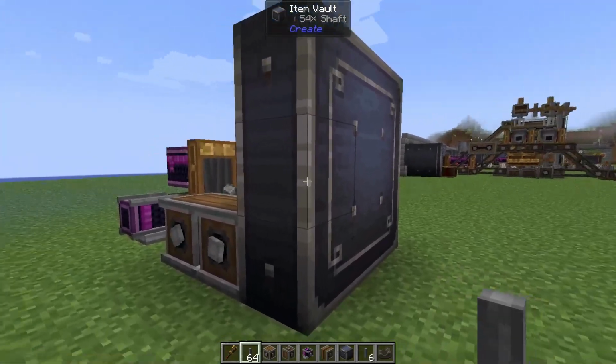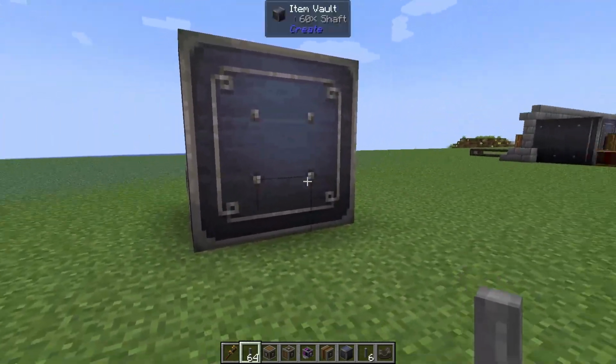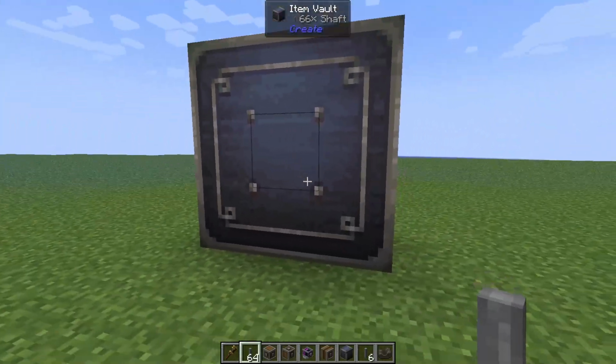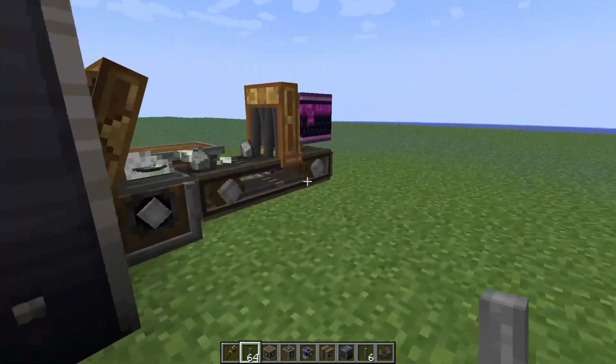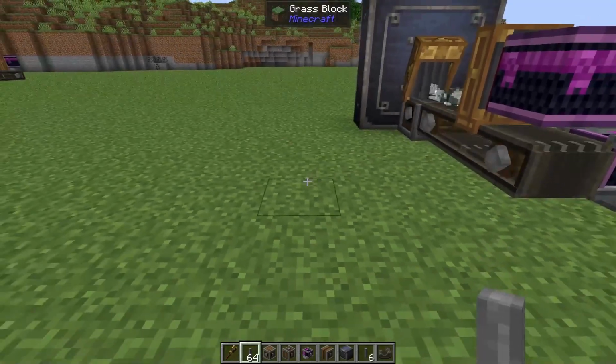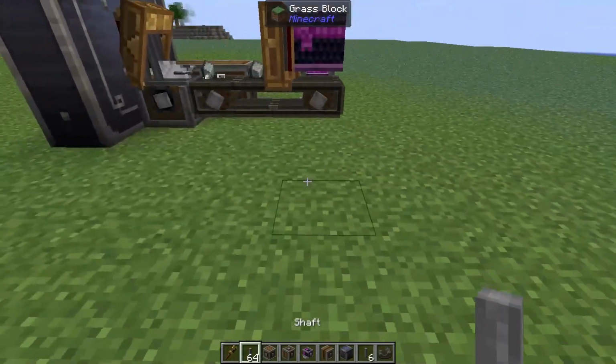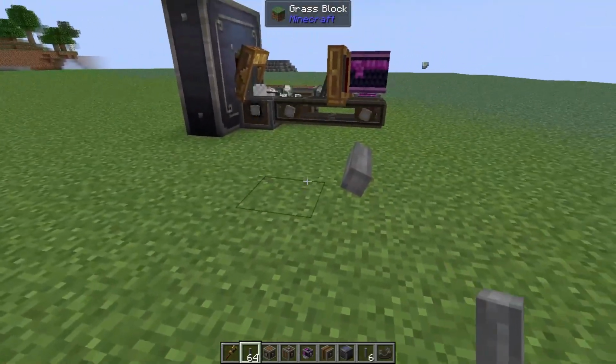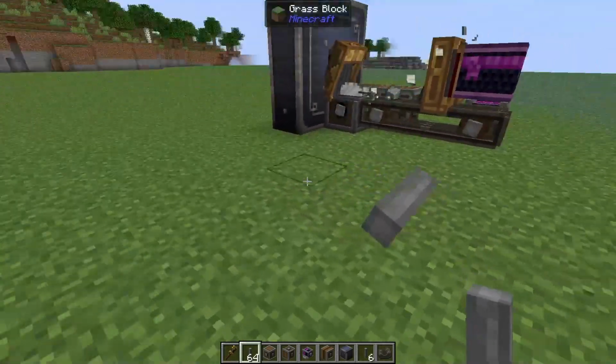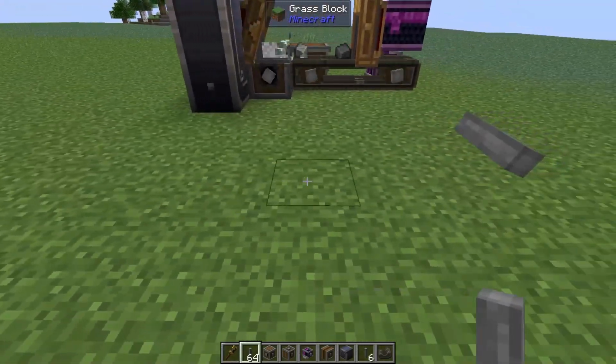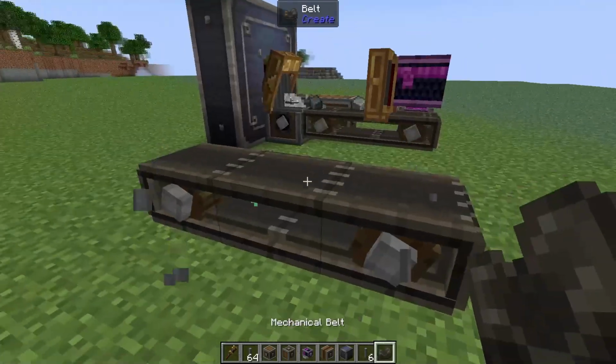So now that we've got shafts in storage, we actually need to combine those with some planks in order to make the cogwheels that we're going to need. So next up, we need to have a line coming in. This is where we're going to input all of our logs. And we're going to give ourselves a little bit of space. We can always compact this later if we wanted to, but we're going to very cheekily sneak in a belt here.